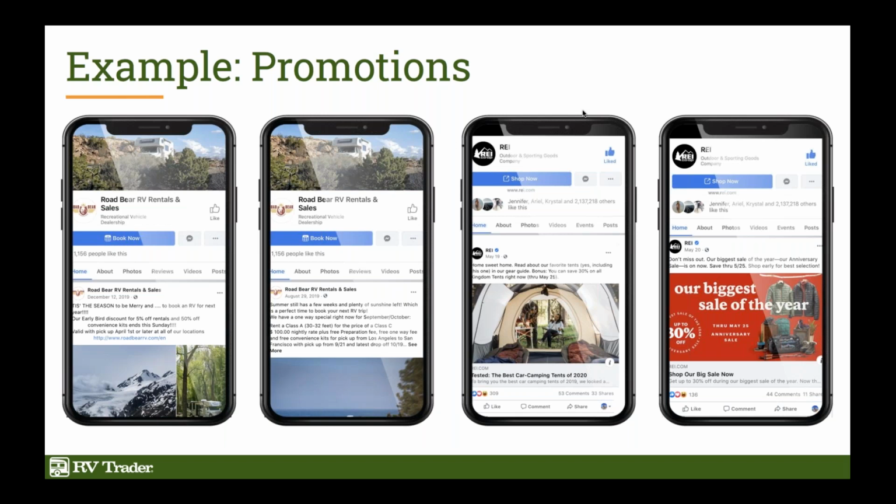And of course, always share your current promotions on your social media pages. People go to social to better know the dealerships and the businesses they're researching and planning to make purchases from. If they know the kind of promos you run, when you run promos and what those offerings look like, they'll get a better understanding of your dealership and if you are the right fit for them.